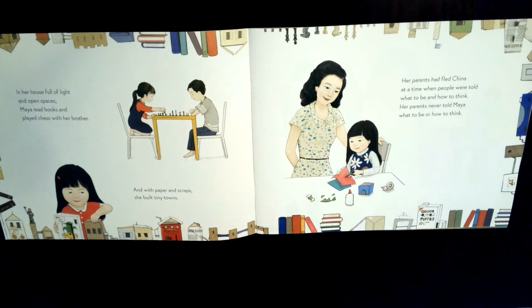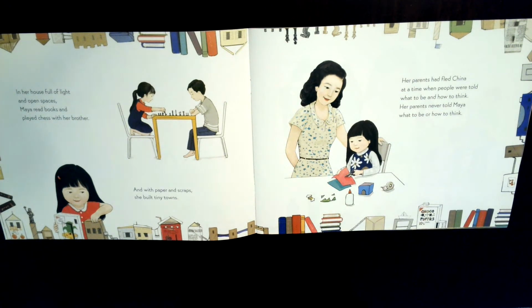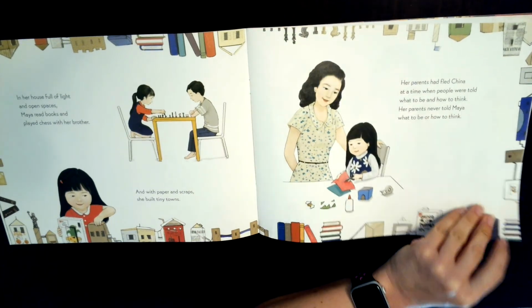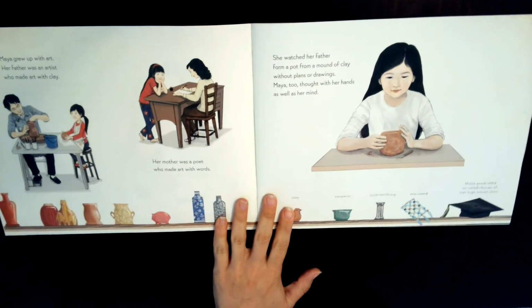All right, so based on this page here where it says that she read books, played chess, with paper and scraps, she built tiny towns. And if we look around the edge of this whole picture here, she's got little houses and things made out of cardboard and paper, and she's got books stacked up. What do you think she was interested in doing even from a young age? And obviously her parents let her, right? They let her be what she wanted to be.